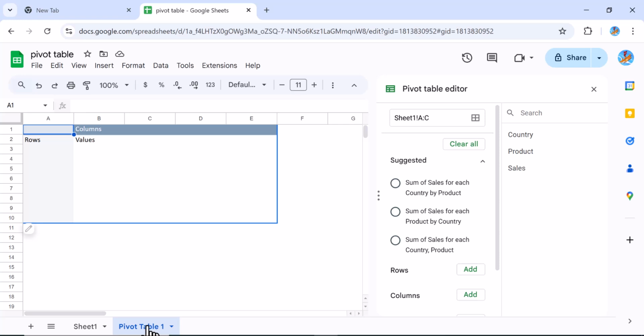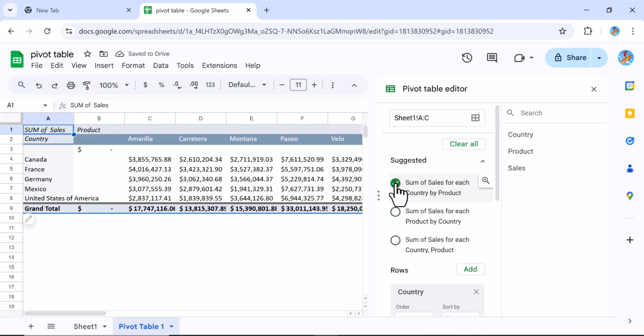All right, so now if you want sales for each country, then you click on this, then you wait for it to calculate. Okay, this is the sum of sales for each country regarding these products, by products. Okay, this is the products. Then we have this, there's nothing here. These and these, it means you have an empty row.